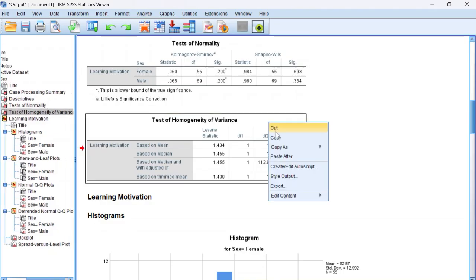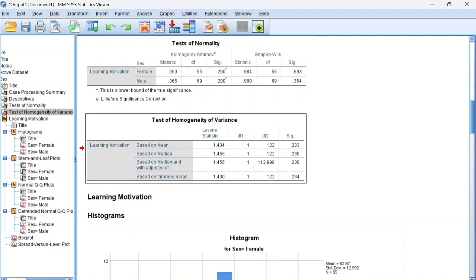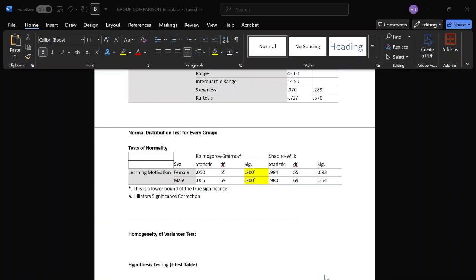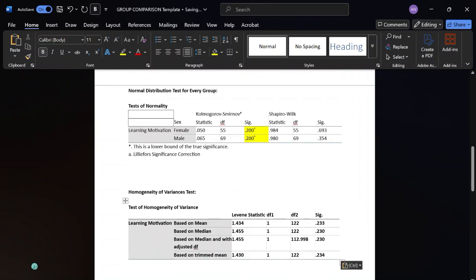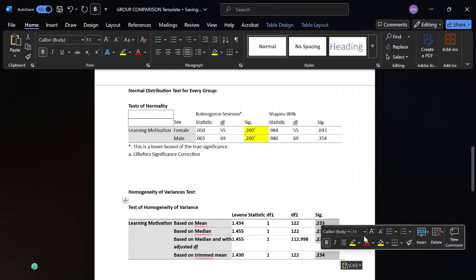After this, we continue to the second prerequisite test, which is the homogeneity of variance test. We could also copy it. You can see here in the significance or p-value, all of them are above 0.05, right?